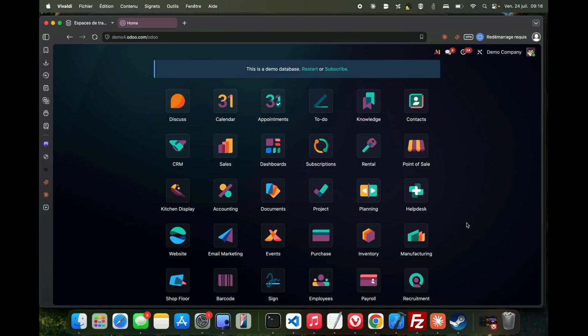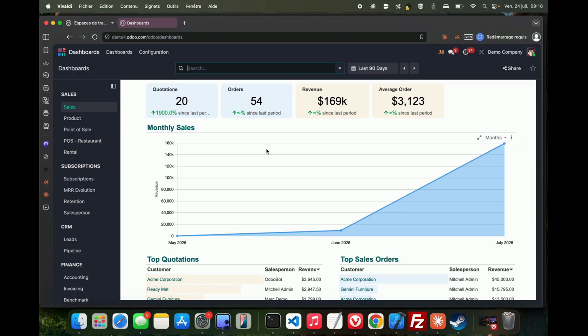Today we are going to see how we can create a dashboard with the help of AI. As you know, creating dashboards in Odoo can be long and sometimes very difficult. So with the AI you will be able to create a dashboard more easily. To start, you have to know that if you have an MCP server or whatever, the AI is not really good at creating dashboards directly in Odoo.